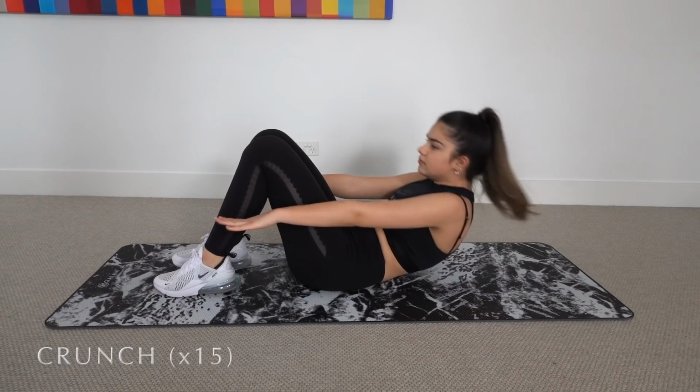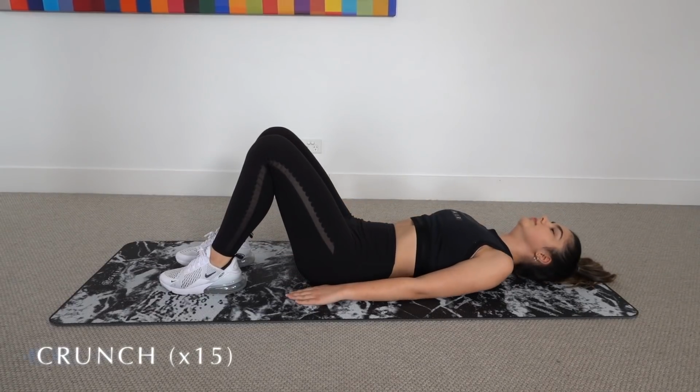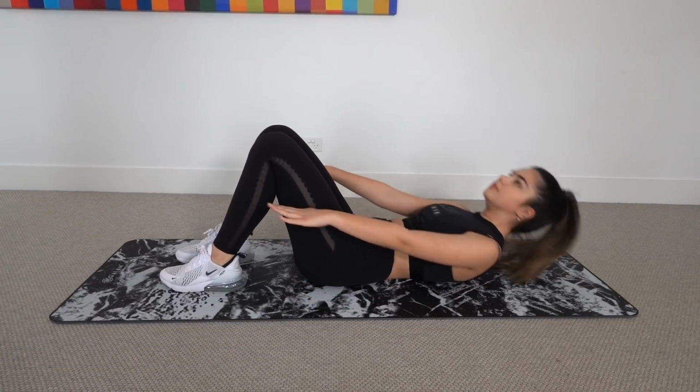The next exercise is crunches, and I really like doing this exercise because it mostly works your abdominal muscles, but also strengthens your core and your lower back. And with this exercise, I like to do about 15 of them.